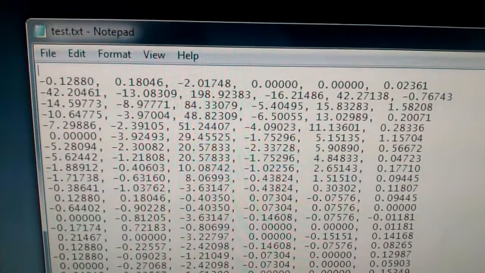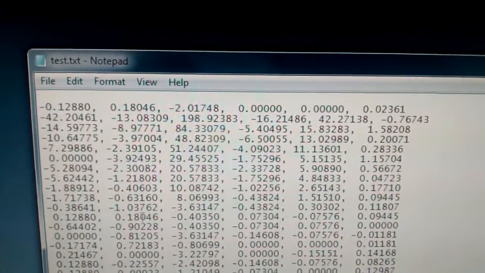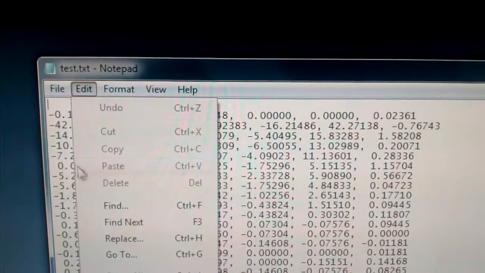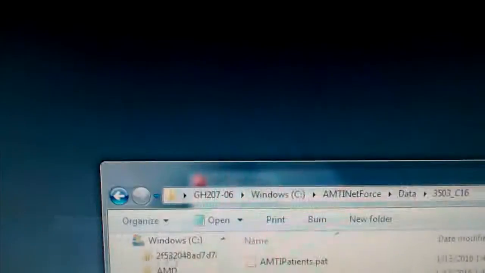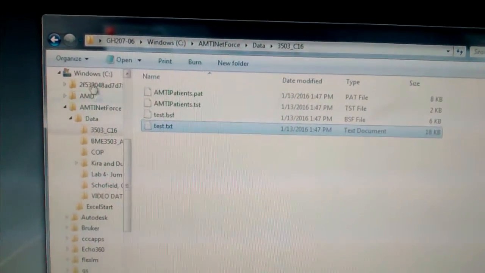Now there is no header information on this, and there is no time component, so you have to know what your data capture settings were when you use these files. But that is the basic setup and the basic troubleshooting for these types of files. So this is what you'll be using, I'd say 90+% of the time in order to process force plate data. Okay.